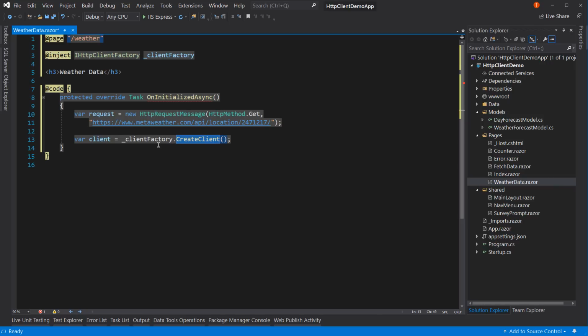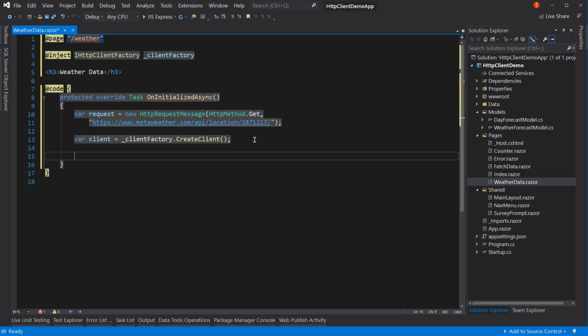It takes care of a lot of stuff behind the scenes. This is kind of like what async await does for threading, where there's a lot of stuff going on behind the scenes. There's a lot of rules behind the scenes for how it works, but on our side, we just say await. So in this case, on our side, we just say create client, and it will create the client or give us an existing client. We don't have to care about which.